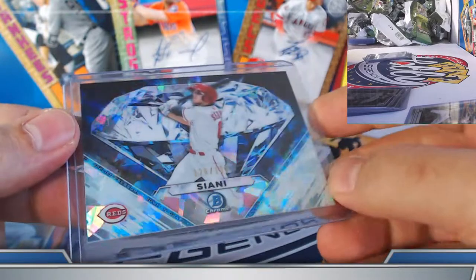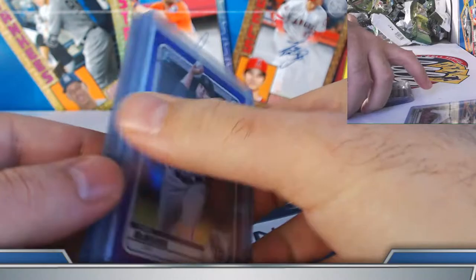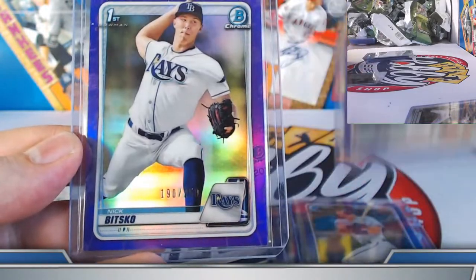Also numbered to 150 on the Applied Pressure insert set, Atomic to 150, Mike Ciani. Purple refractor prospects to 250, we had five of them: McMahon, Freeman, Miller, Baumler, Nick Bitsko.